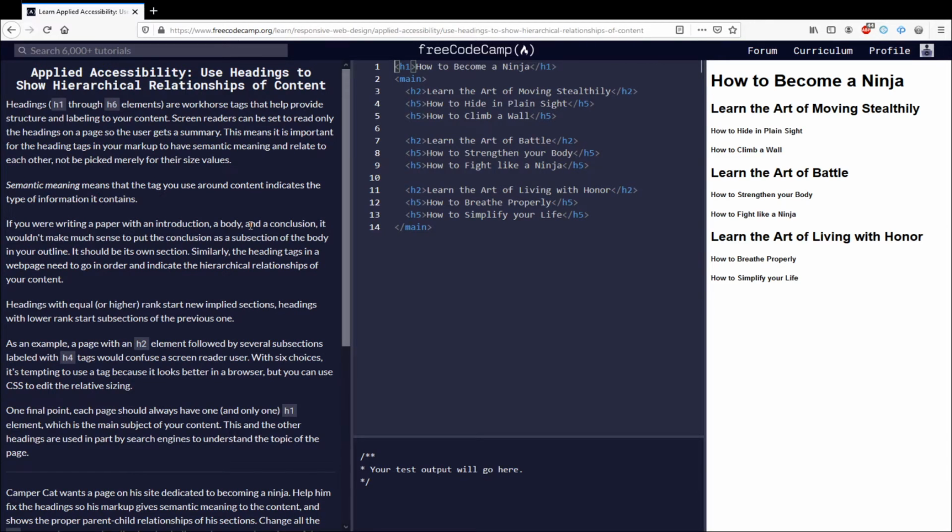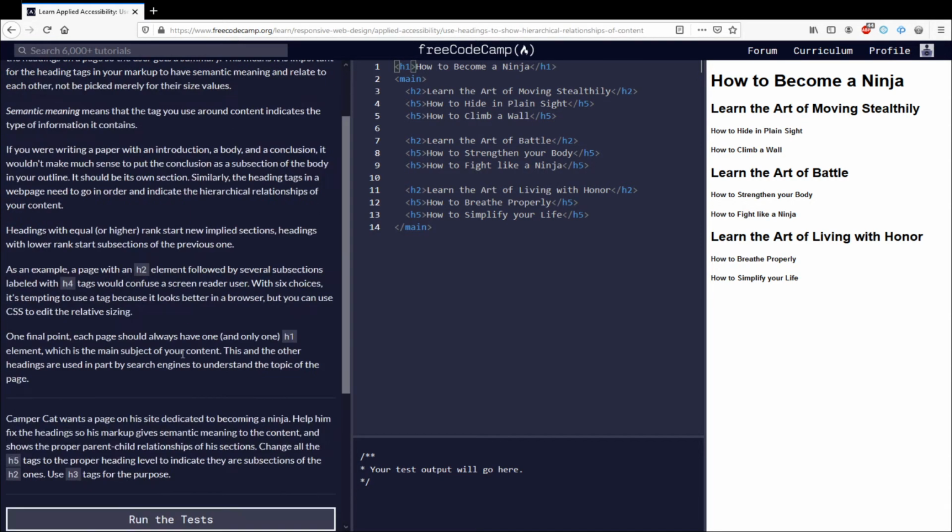Use headings to show hierarchical relationships of content. Okay. Geez Louise, there's a lot of stuff over here. Let's see what we've got to do. Campercat wants a page on his site dedicated to becoming a ninja.